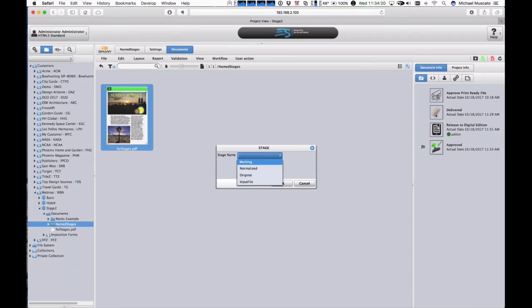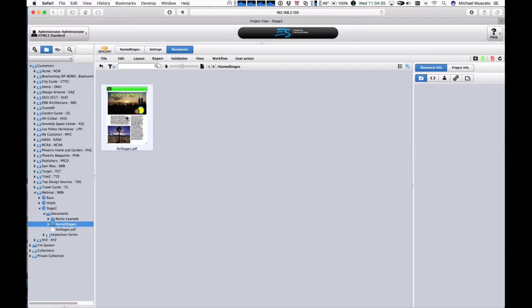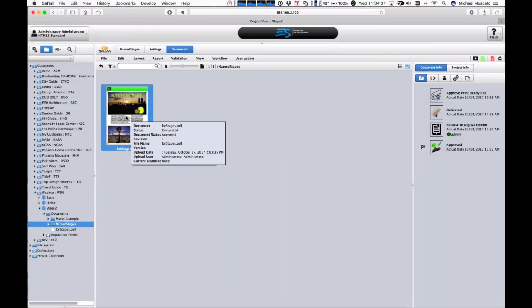And you should see, although it doesn't really matter if we've gone back and forth on this thing, the names of the defined stages are still going to appear here. So I can still get the original or the normalized one if I want. But I think it's important, if you've gone back and forth with something like this, to make sure the current working file is the appropriate one that someone might expect to see if they came into this project to grab something that is at the entire end of the workflow and is considered to be approved.